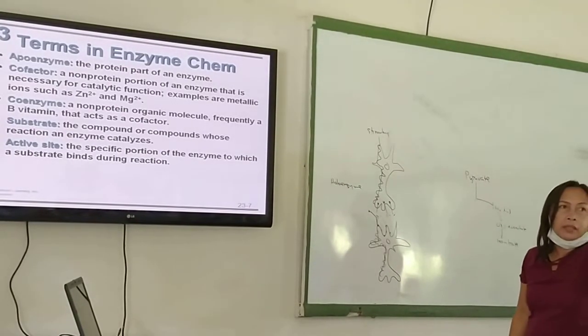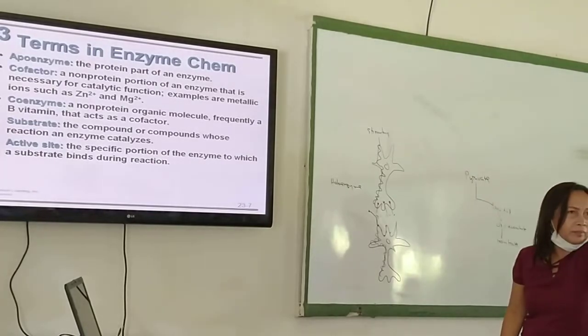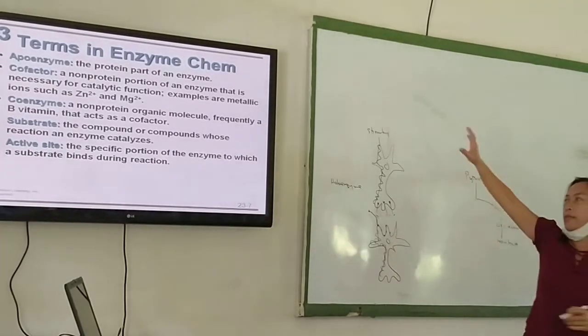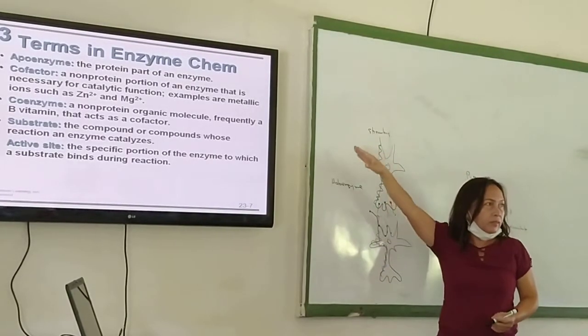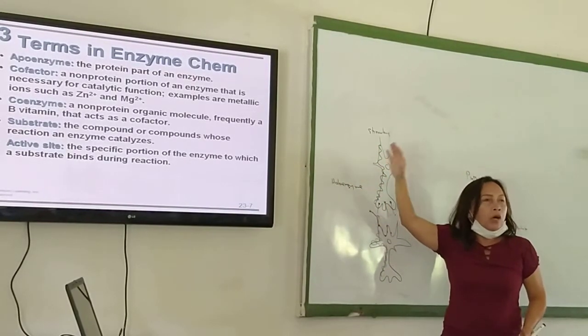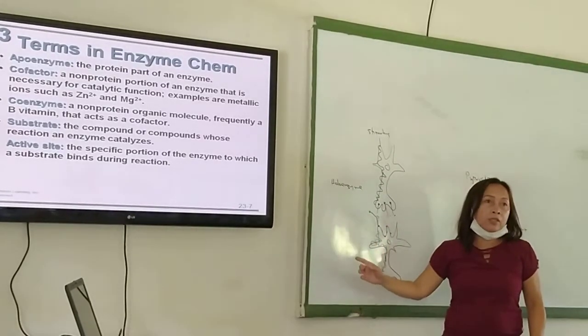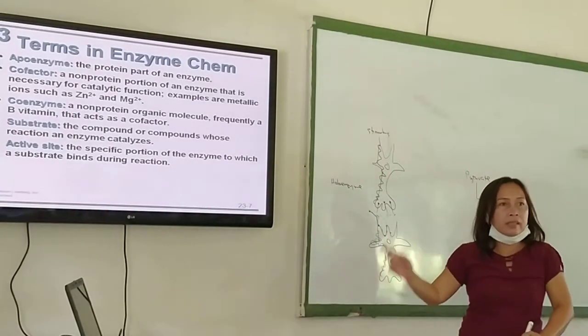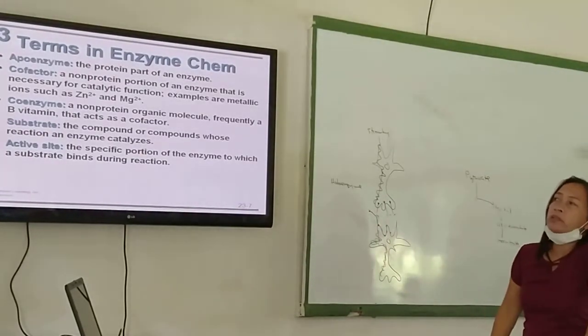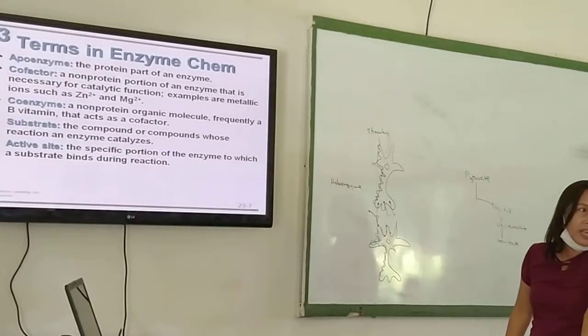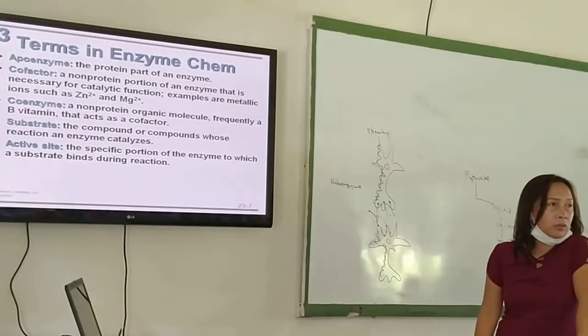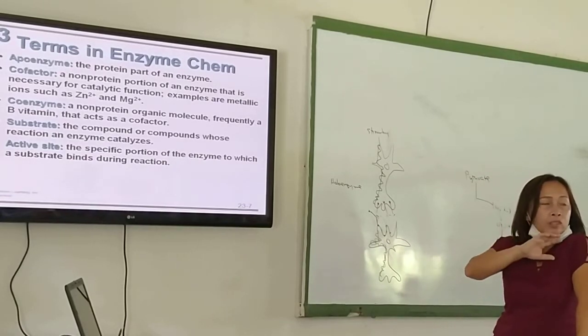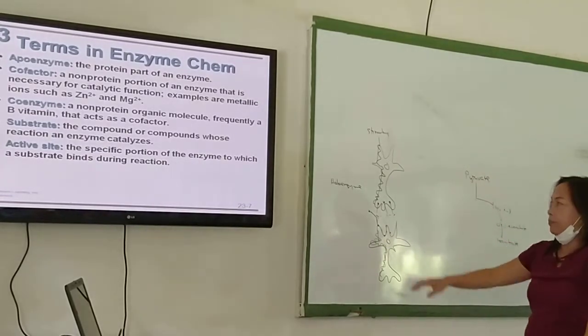Coenzyme. Okay? Are you with me? So you have the holoenzyme, the whole portion of the enzyme that acts as the catalyst. Now, the protein portion of the enzyme is called the apoenzyme. The non-protein portion of the enzyme, which is metallic, is called cofactor, like for example, zinc, manganese. So that is cofactor. We term that as cofactor. So it interacts, or that is a constituent of the holoenzyme.